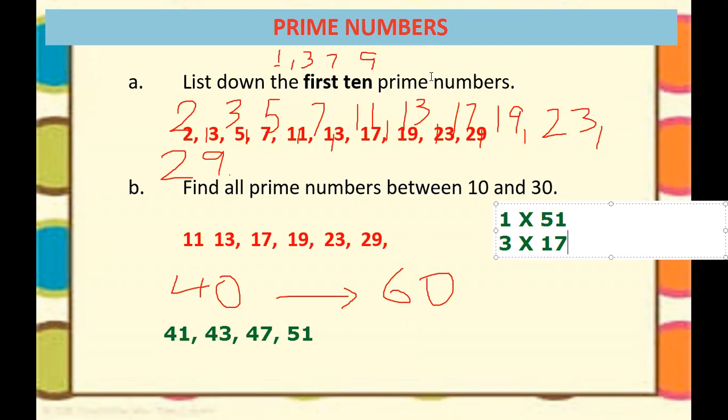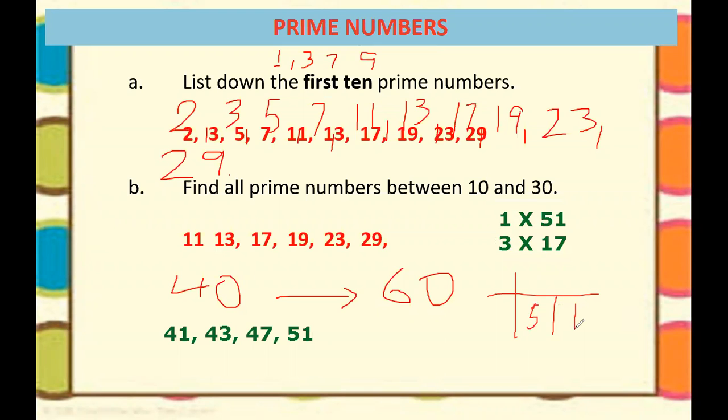So, for example, you are confused how to check. You can use your division or your box method. Let's see. So, 51. I'm not going to divide by 2 because it's an even number. And anyway, if it's an even number, it's not a prime number. So I will try to use 3. Okay? So 5 divided by 3 is 1. 1 times 3 is 3. So I will subtract and I'll put 2 here. So 21 divided by 3 is 7. Therefore, 51 is not a prime number.